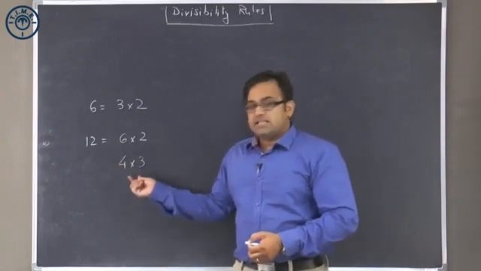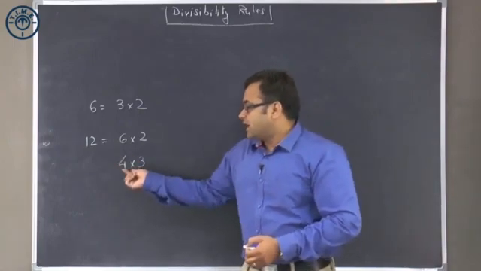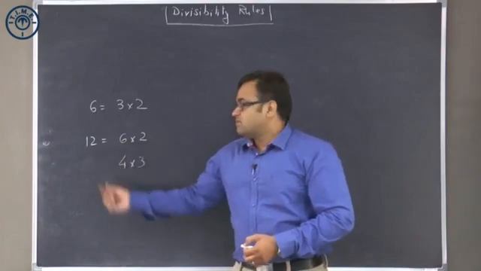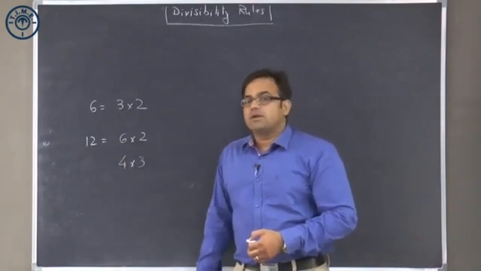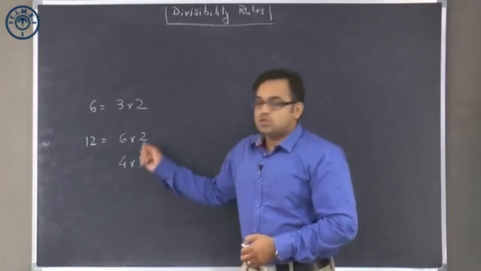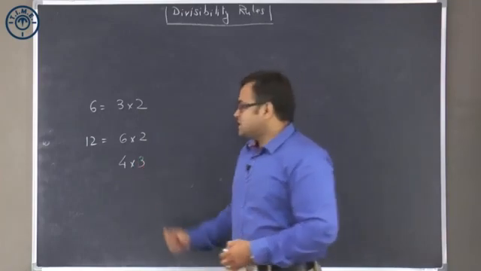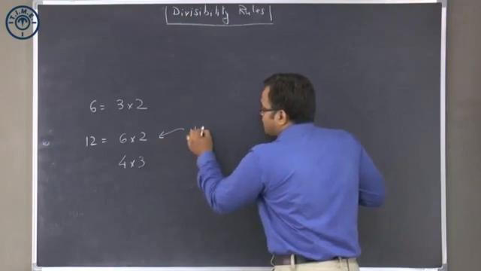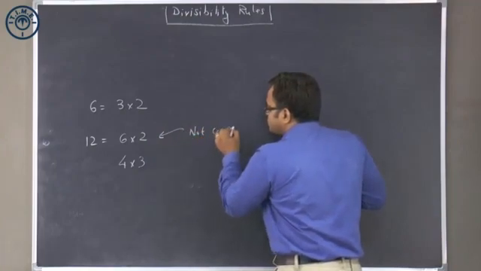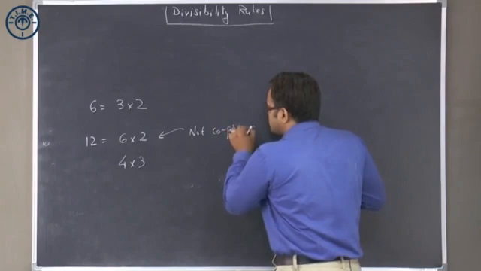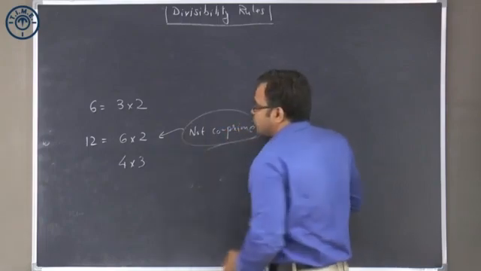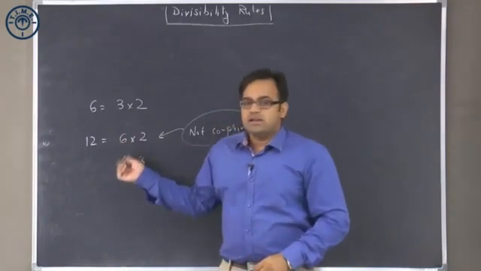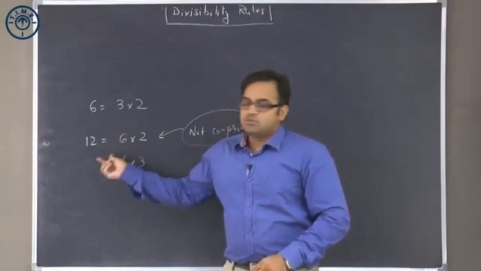On the other hand, if I say that the number is divisible by 3 and the number is divisible by 4, then the number is divisible by 12 also, that would be appropriate. What's the difference between these two cases? The difference is that when I look at 6 and 2, they are not co-prime. And because they are not co-prime, there is a common factor, as a result of which this divisibility rule will not be correct.